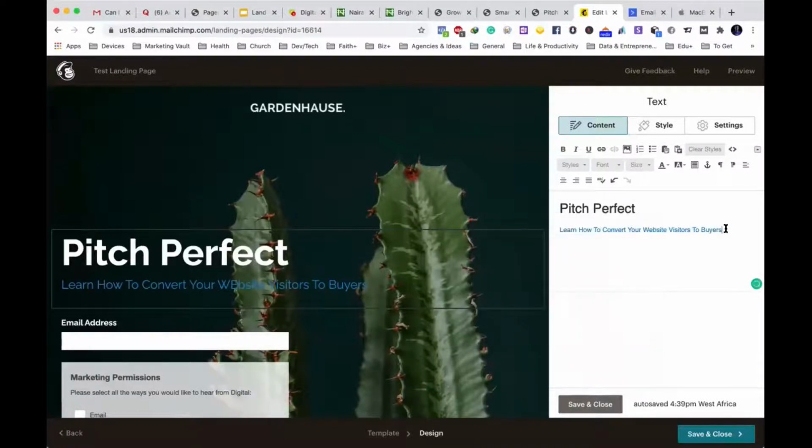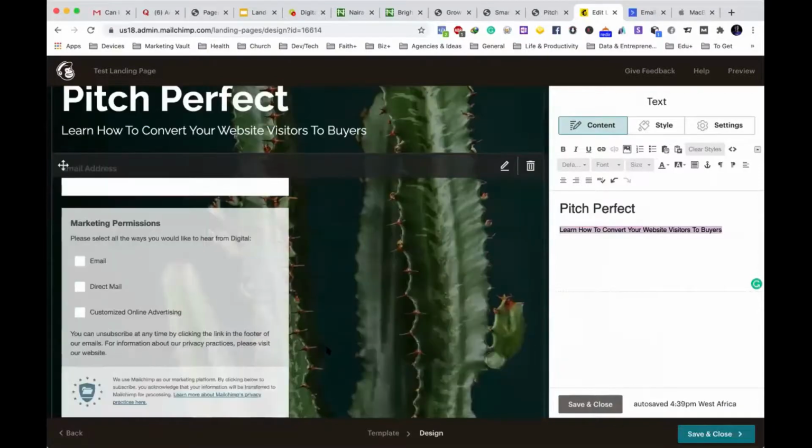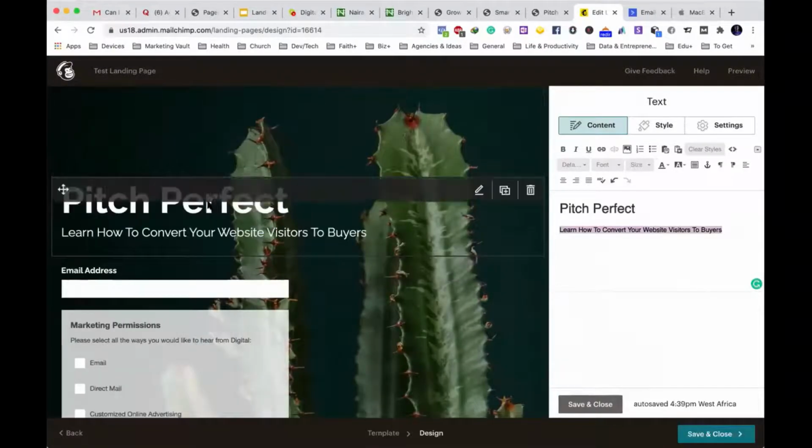Okay, so: learn how to convert your website visitors to buyers. And then I want to make this white. Okay, so Pitch Perfect. Learn how to convert your website visitors to buyers.